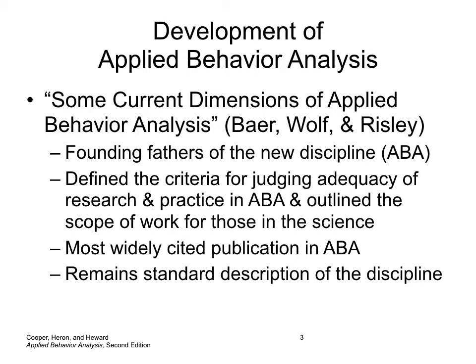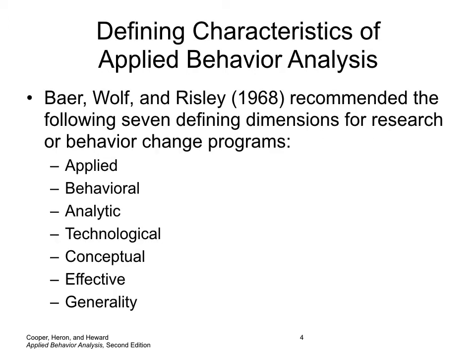Now we read this article, and this is an article we must read if we are in the field of applied behavior analysis. Baer et al. provided recommendations for applied behavior analysis, which later became the field's defining characteristics. These defining characteristics state that applied behavior analysis should be applied, behavioral, analytic, technological, conceptual, effective, and capable of generalized outcomes.